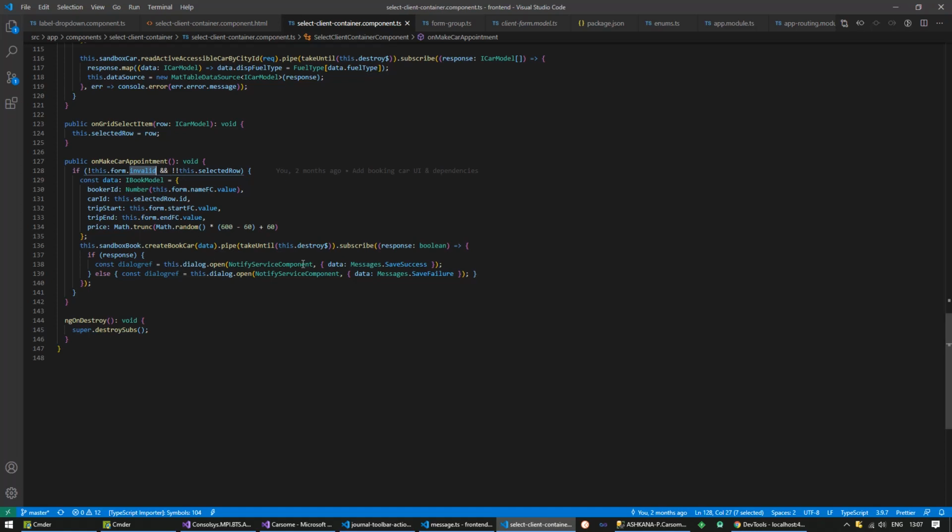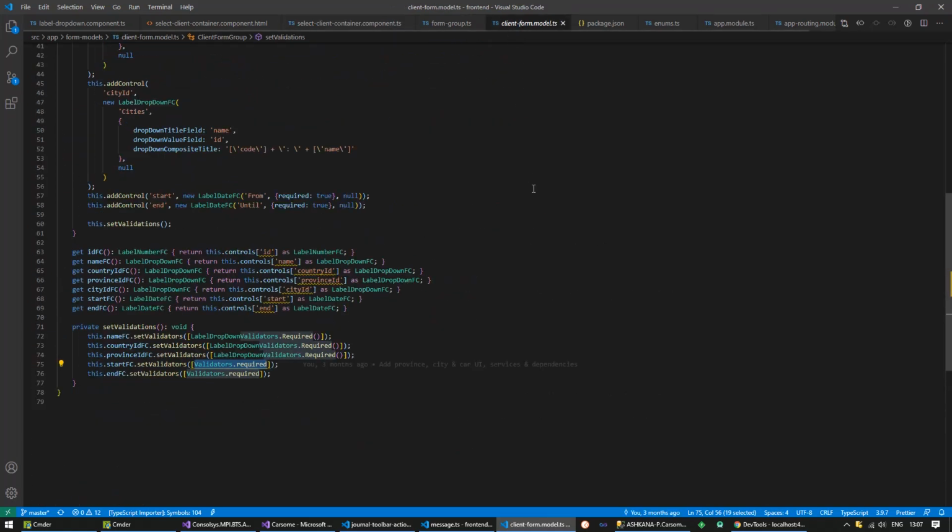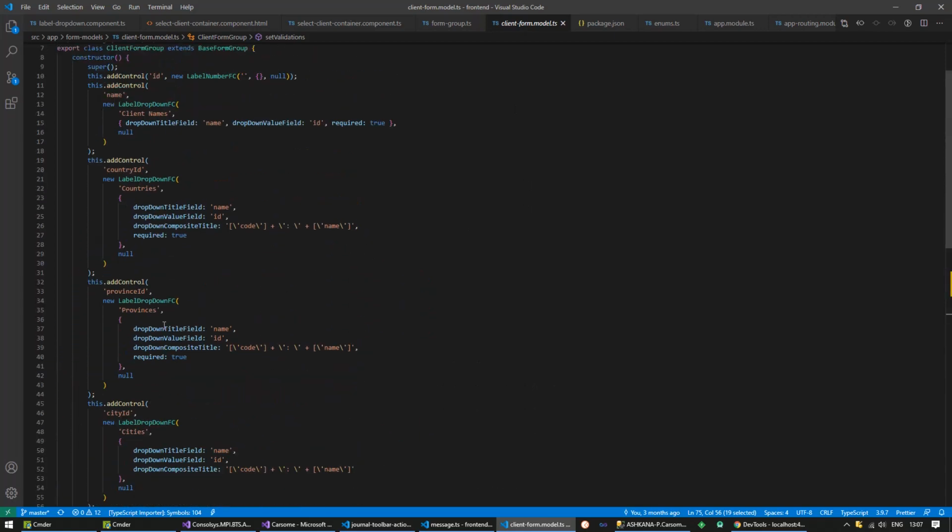If at least one of your required fields is not filled, it doesn't go inside here, and it doesn't send a request to, for example, your API method to insert something. Okay? That's all I needed to tell you about form groups.